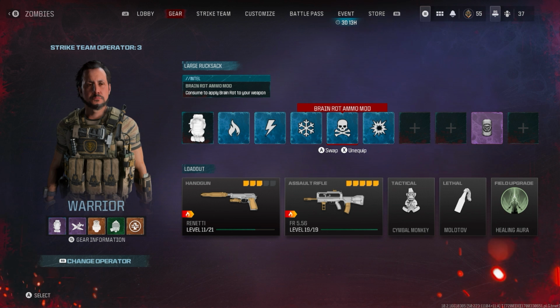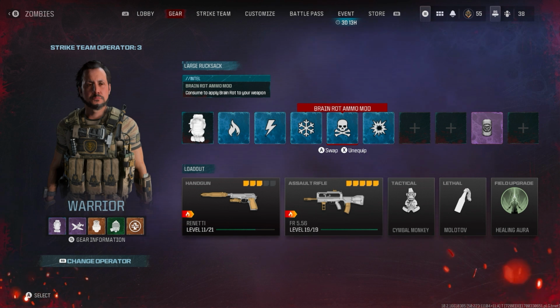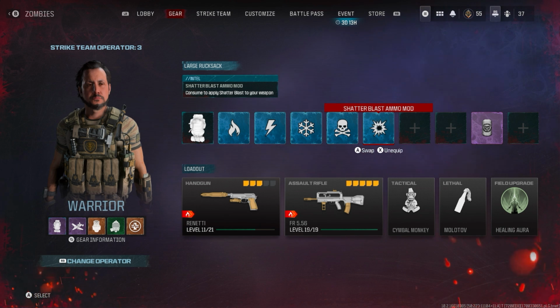Brain Rot is a fun modification. Any zombie that gets hit and procced by the Brain Rot, meaning it applies Brain Rot to them, you'll watch their health bar turn green, or whatever it will be for anybody using a colorblind mode. It will turn the health bar a different color than a normal enemy, and that enemy will proceed to fight for you on your side until eventually the Brain Rot expires, and then they will expire as well. And then finally, probably my favorite ammo type, which is Shatterblast.